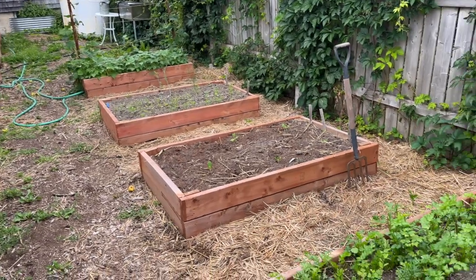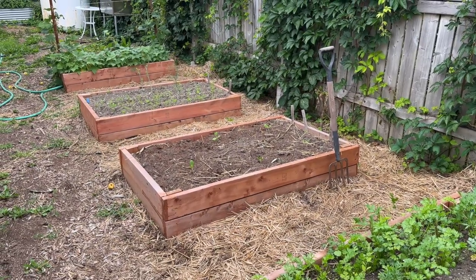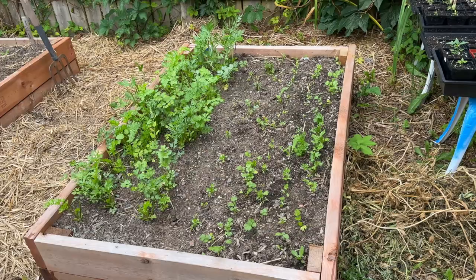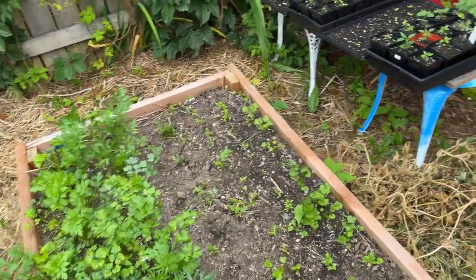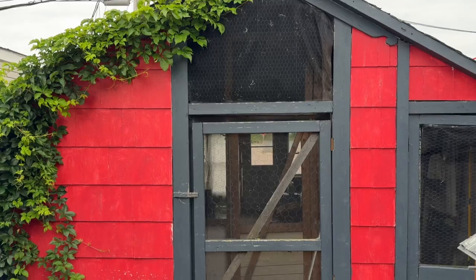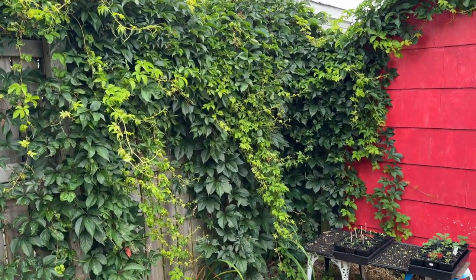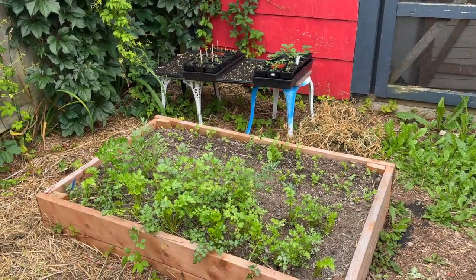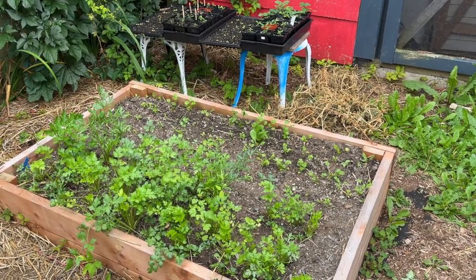We have about seven raised beds and we do a lot of succession gardening, so a lot of things look kind of empty, but it's August so we've already harvested some of these beds two or three times. This bed has parsley and cilantro. The cilantro is a little bit denuded — it's hard to keep it growing when it's this hot, so it's up against our little shed which gives some shade, as does this fence with the ivy on it, and that allows that bed to be a little bit cooler. We just had a music festival in town so we basically went through all of our cilantro and now we're just trying to let it regenerate.